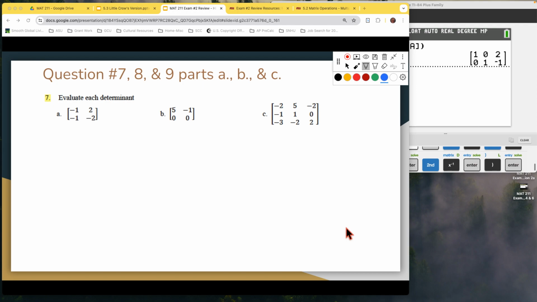To work 3 questions together because 8 and 9 relate back to question 7. So we'll go over, first of all, finding the determinant. And the easy way to find a determinant is a cross multiplication and then a subtraction. So we go from the top left to the bottom, so that's -1 times -2 minus -1 times +2.